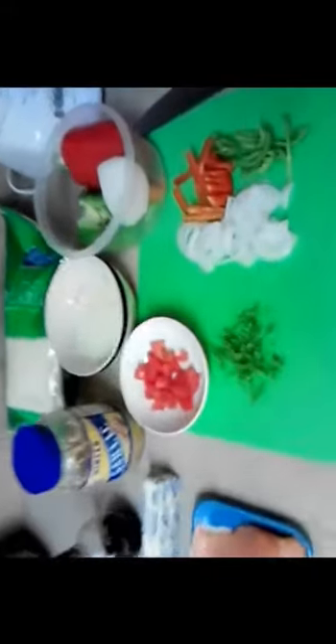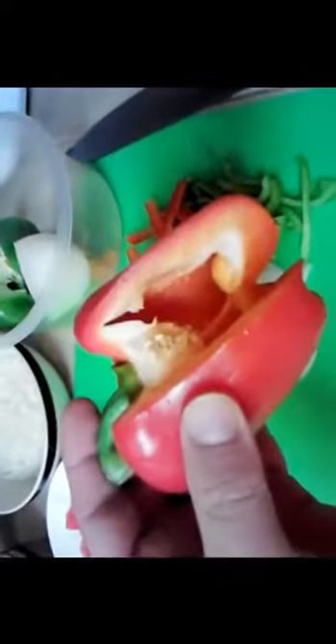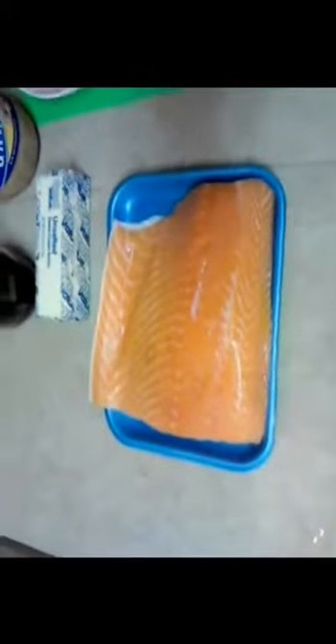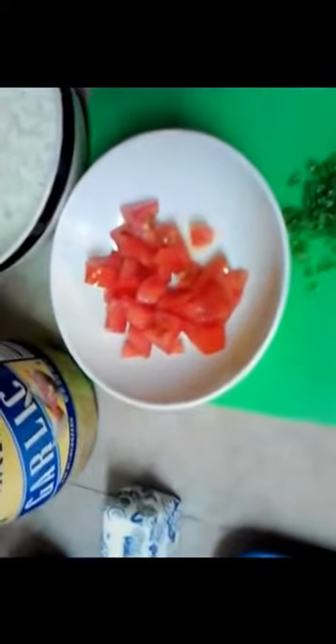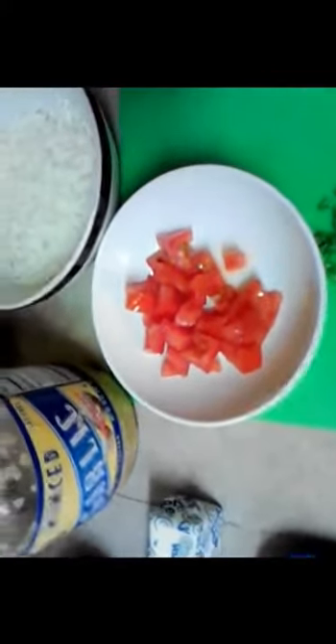I chopped everything up between the break. I've just taken a little bit of a portion from the bell peppers — not using the whole thing, just about a quarter of each one. My slab of salmon here isn't that big, just one portion. I've got red and green bell pepper, some white onion, some fresh parsley that I just chopped up. I decided to add some tomato — we'll be adding cold tomato at the end — mozzarella cheese, the garlic butter, the balsamic vinegar, and of course the salmon.